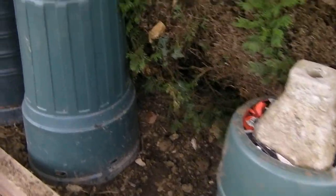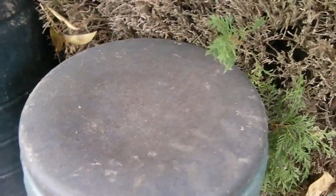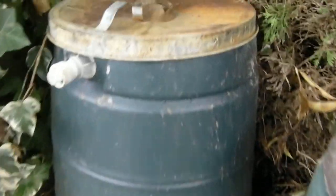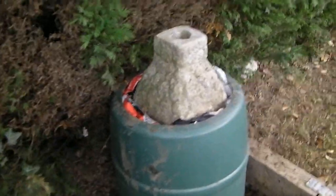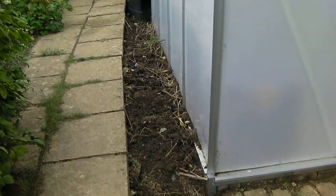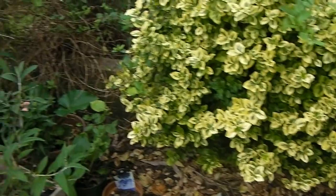Here I've got my compost area. These are all full. I've put just ordinary garden waste in the bottom and then just dumped ordinary garden soil on top. There's some cardboard boxes in there as well. And it's all just soil at the top. Same with that one. That one didn't have a lid, so I improvised with some plastic. That's most of the garden. Well, that's the greenhouse anyway. There are lots of sticks I've covered in soil and put around in places. There's some soil under there that I could put in the compost as well.